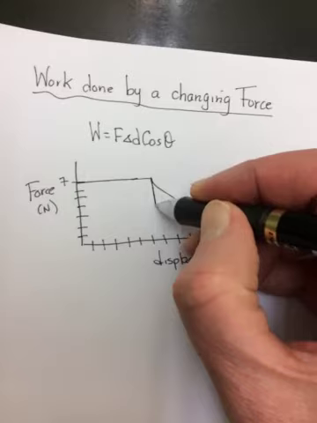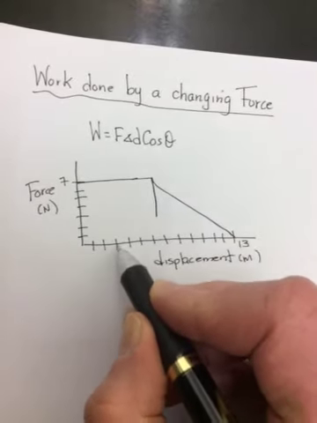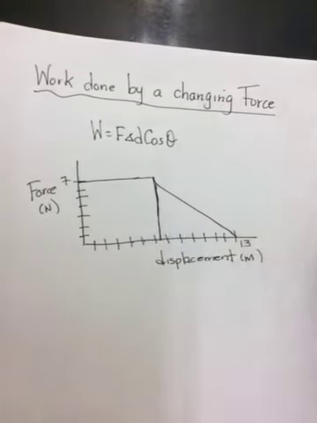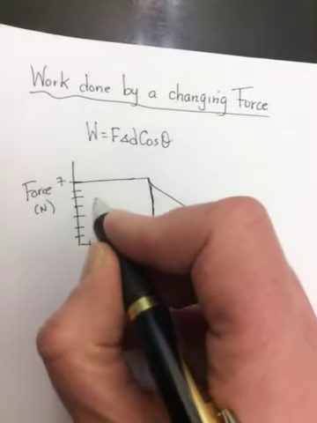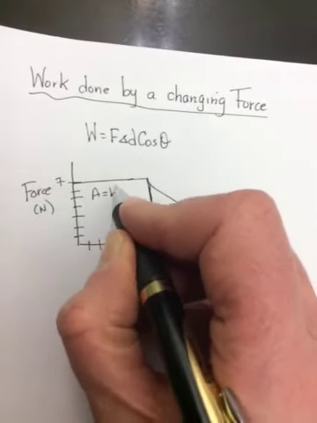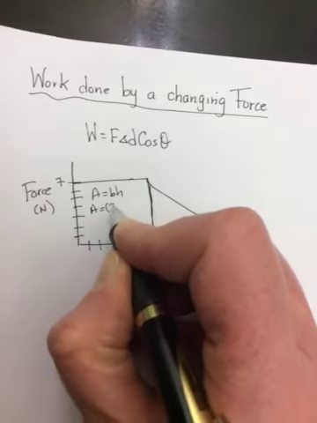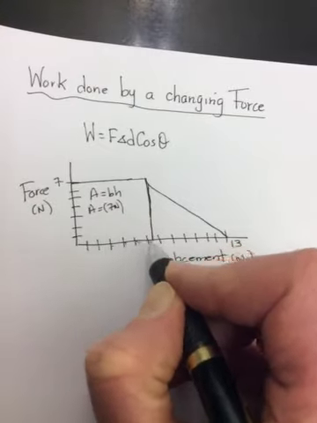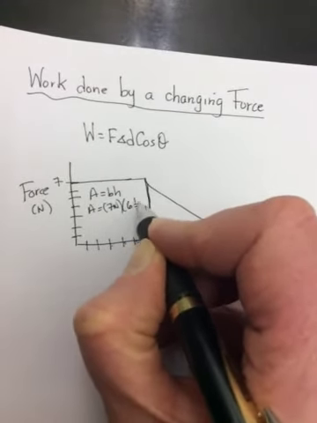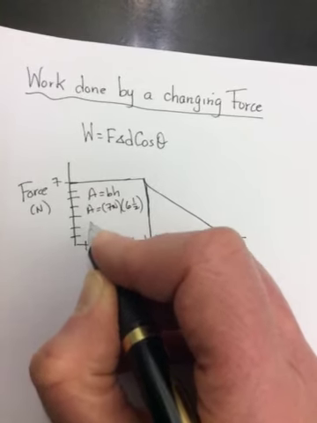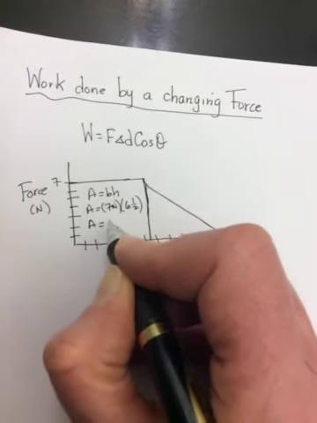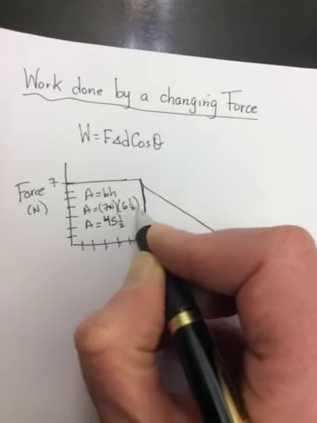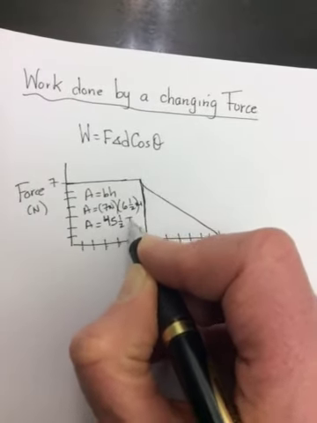So you would bring this down. 1, 2, 3, 4, 5, 6. So I guess it's going to be 6.5. And so you would find the area under this. And so the area is just base times the height. So it would be 7 newtons times 6.5 meters. 45.5. So A would be, I said 70, but I meant 40. 45.5 meters times newtons times meters joules.